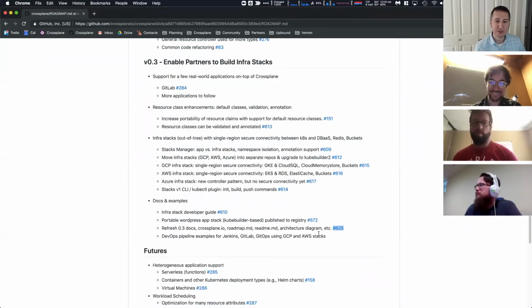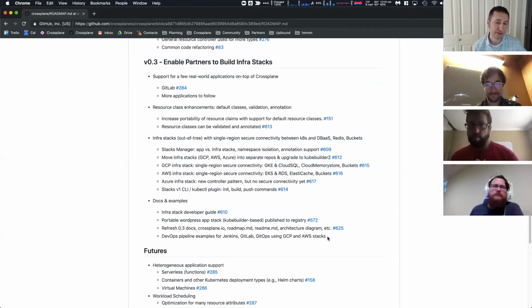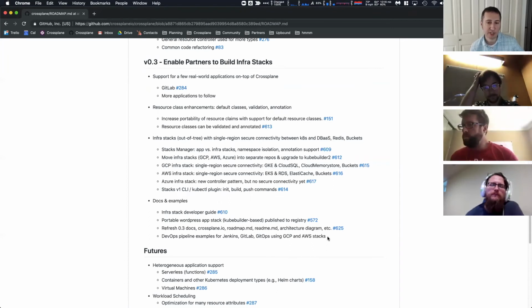Yeah, and so then this last one, I'm going to drop in the link to that issue, but it's mainly just getting some pipeline examples for how to use Crossplane services in Jenkins and GitLab pipelines, and then GitOps flow, and doing that both for GCP examples and AWS stacks.